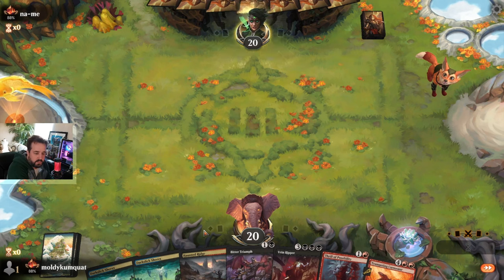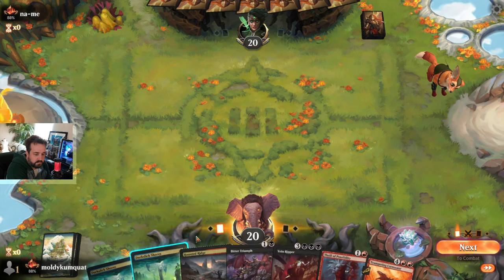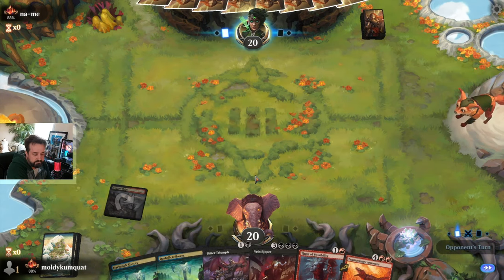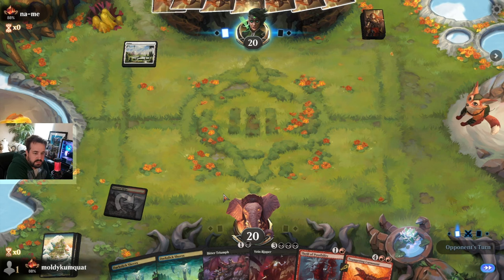Yep. We will keep it. We'll play the Haunted Ridge so I can thrill next turn. Drop the Ripper. Me likes it a lot.